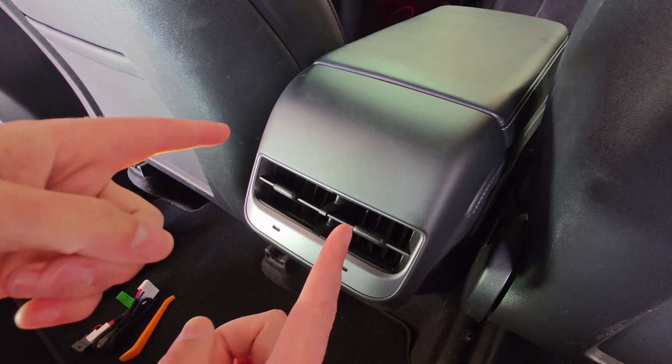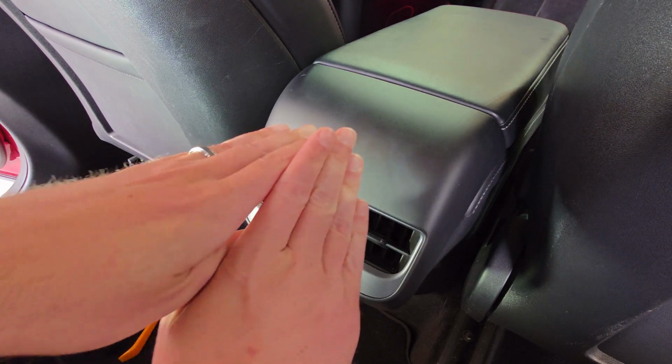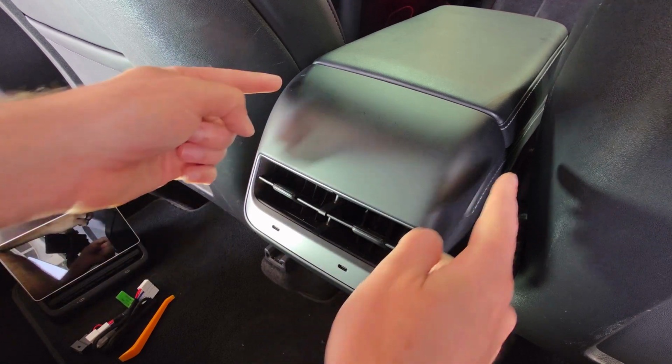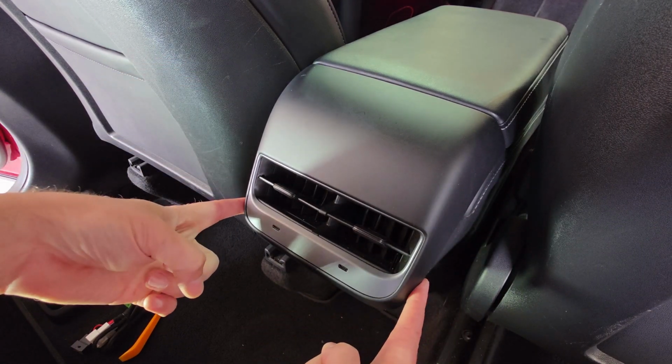All right, so we moved over into the Tesla, and the first thing we're actually going to do is just pull off our old vent cover here. It's only held in by 4 different clips, right here and down here on the back side of it.